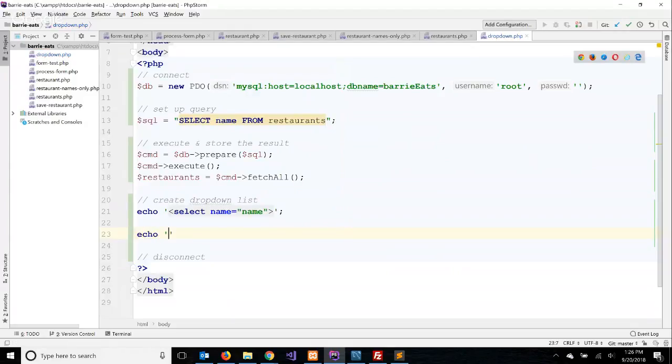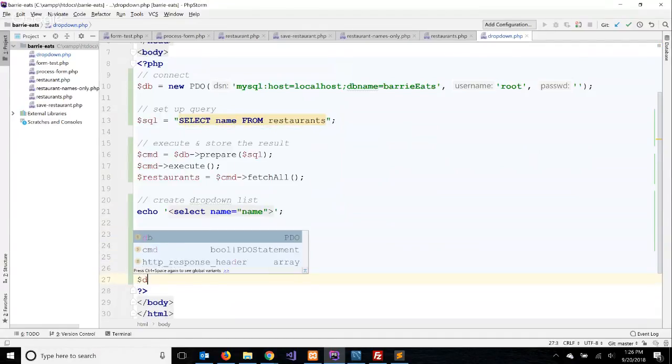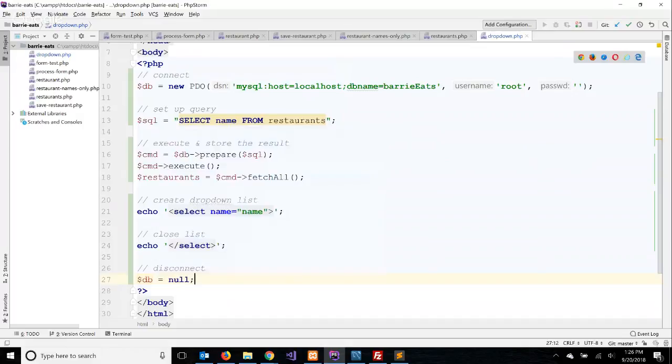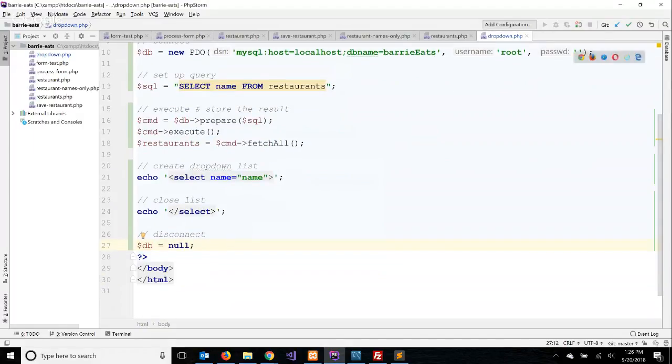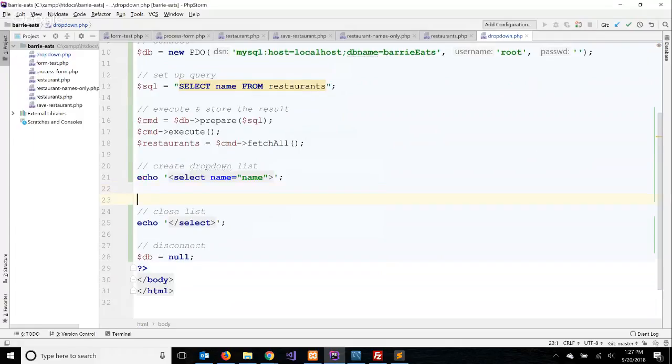At the bottom after my loop, I'll just echo the ending tag. So now I need my loop to go in here. Once I've started the tag, once I've opened the menu, before I close it.